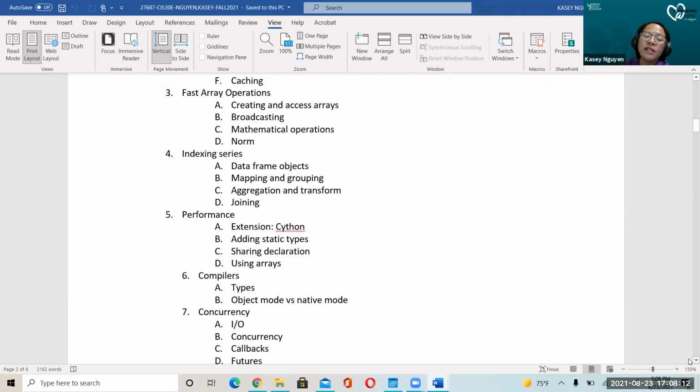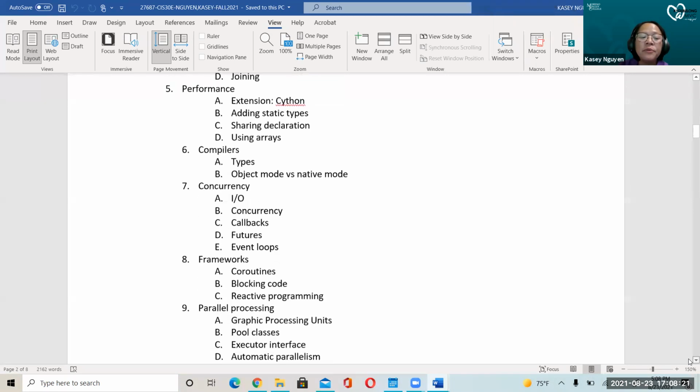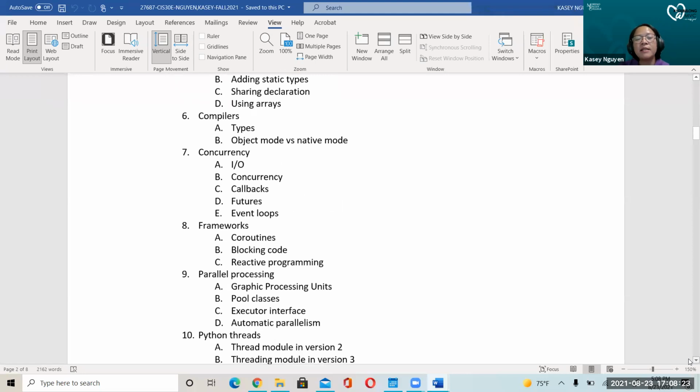We will look at different types of compilers, how we can look at modes using the compilers. And as I mentioned before, we will get more into parallel processing and also concurrency, dealing with input and output, looking at futures and event loops.